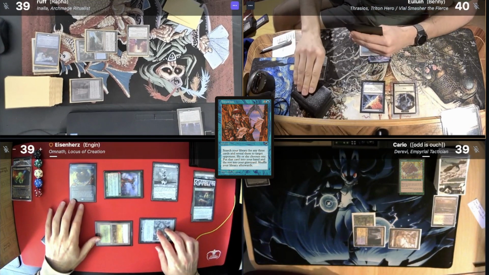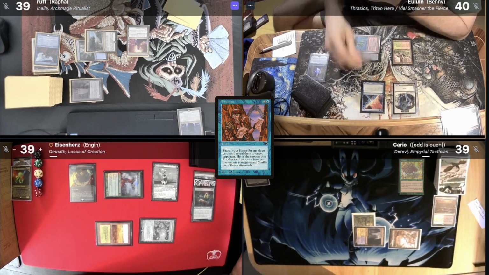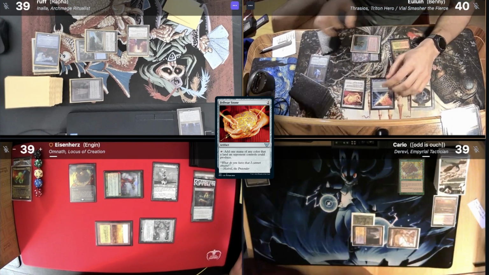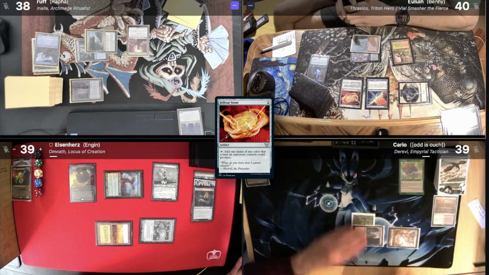Incredible. Intuition, yikes. I will pay two to cast a Fellwar Stone, not paying for Esper. I will draw. I am going to go to combat. Swing the spirit at Ruff. Then I'm going to pass the turn.